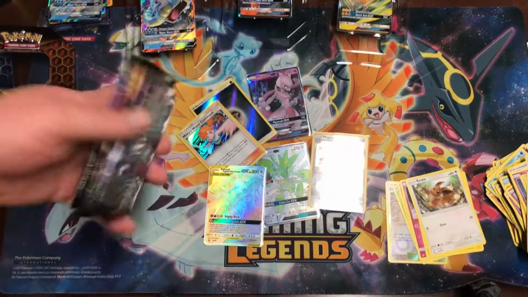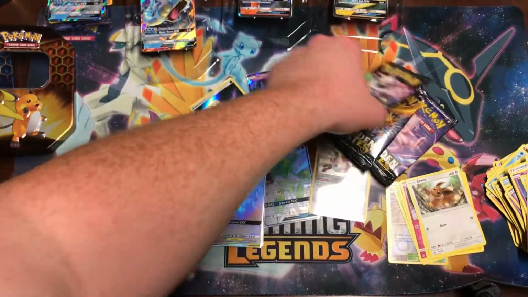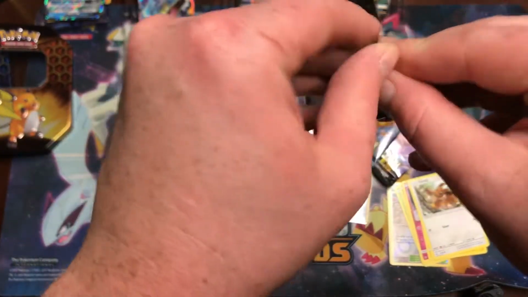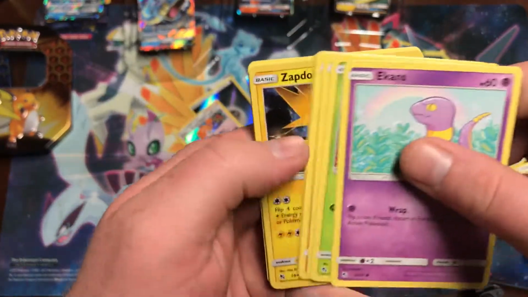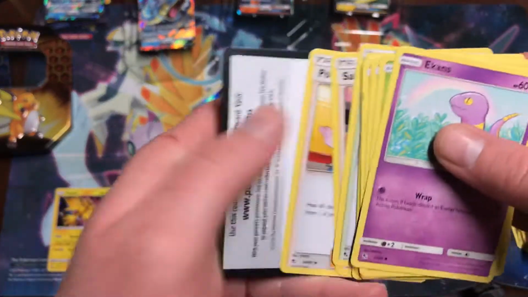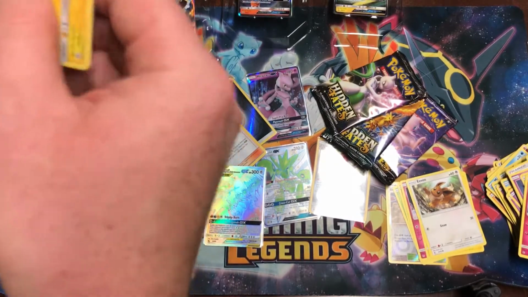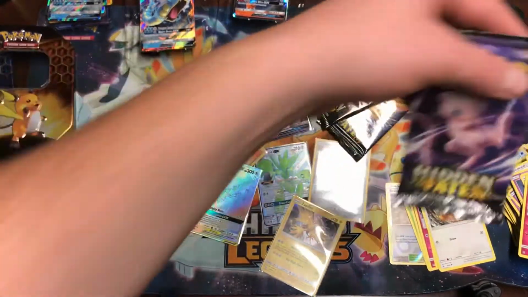Come on, Zard. We want the Zard. Get a Zard pack. We're going Zard first, then. Let's see what we can do. I want to pull the Zard. It's not the Zard, but it is still OG Pokemon. OG 151, y'all already know. We want the Zard. Alright, Mew.